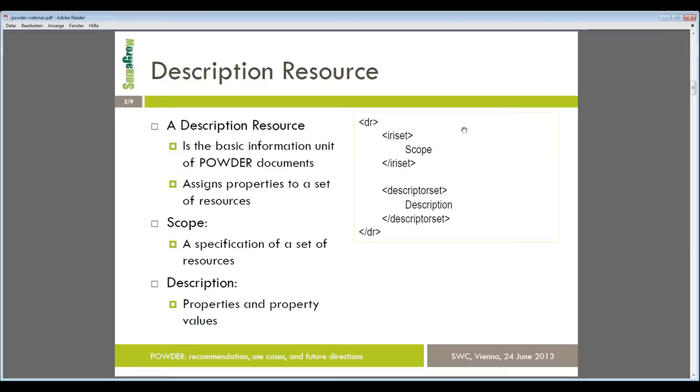So the descriptor set can have both object and data type properties. We can say that something is red and something is square, and red can be just a string property, and square can be taken from an RDF vocabulary. There is this mechanism for using any property, but there are also some special elements in the XML format of Powder documents, like type-of, which is used to give the RDF type property, and display text and display icon, which are meant to give a human readable text and human understandable depiction of a particular property. So if we say something is red and square, then we can have some icon that represents it, and that's going to come in handy when we need a very concise representation of the properties conferred to a resource.